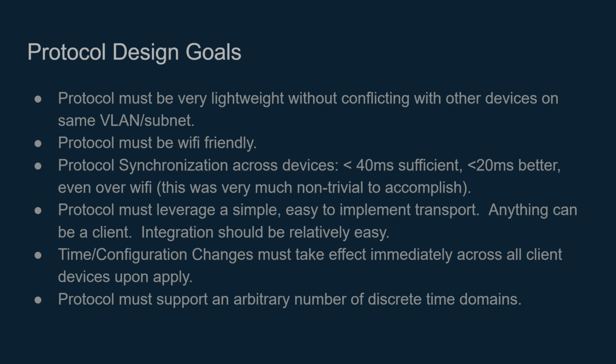Protocol synchronization across devices. So I was aiming at a maximum of 40 millisecond synchronization. Less than 20 milliseconds is better. And this is kind of the neighborhood we're in. For any two clients, 20 milliseconds off from each other is about where I'm at. And this needs to be true even over Wi-Fi, which, by the way, was very much non-trivial to make happen. That was probably the hardest part of this system.